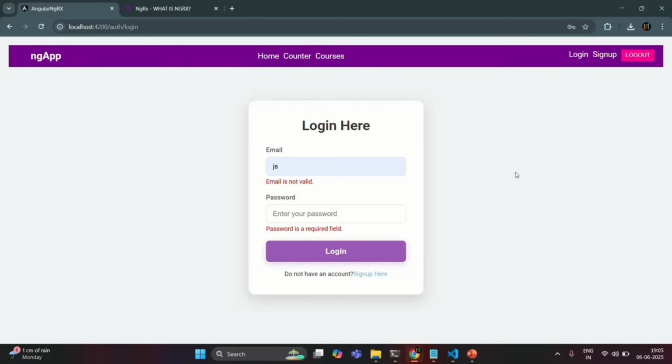Now, in the next lecture, we are going to implement the functionality where, when this login button is clicked, we want to make an API call to log in the user. And in this course, as the backend service, we are going to use Firebase. So using Firebase, we are going to create some tables in the Firebase database. And we are also going to use Firebase Auth APIs for authentication, for login and sign up. So let's see how we can do that in our next lecture.